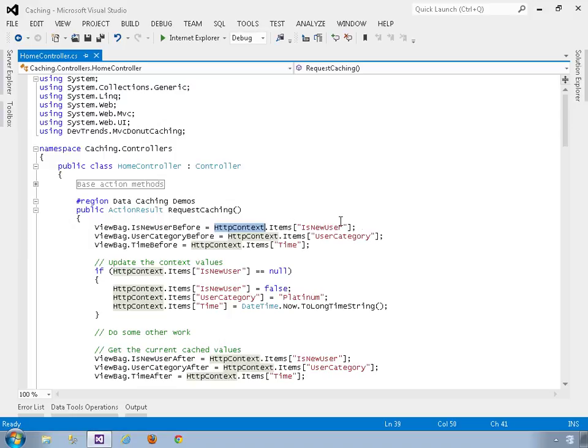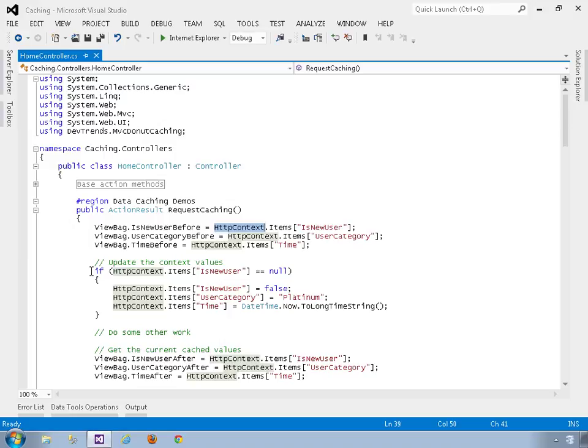So isNewUser is null, user category is null, time's null. So I'm saving those within a view bag, and that's the reason why that first set of parameters, the top parameters on the page, were blank, because these were null values. So as you can guess, within the view, I'm just using these same properties of the dynamic view bag object in order to display values.